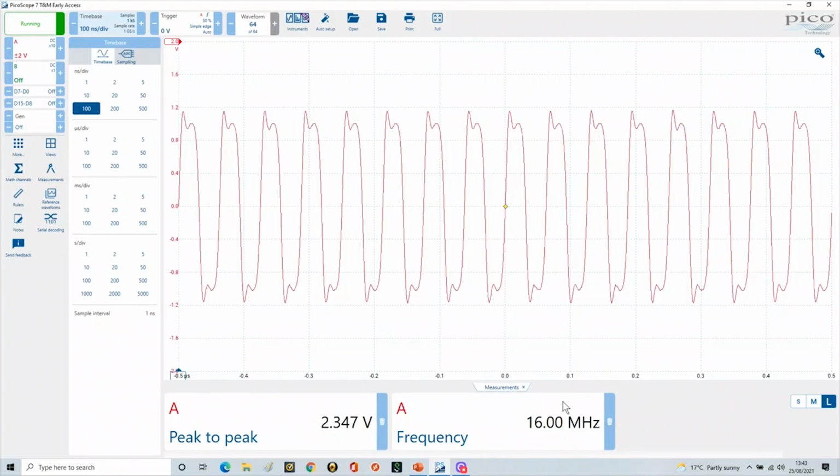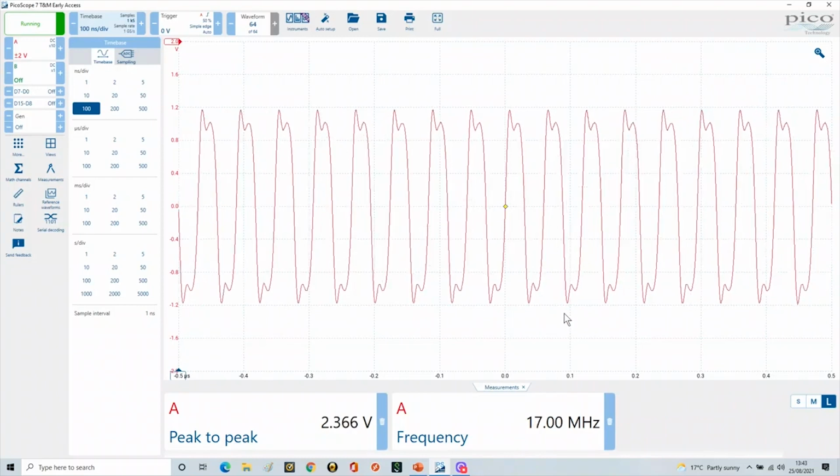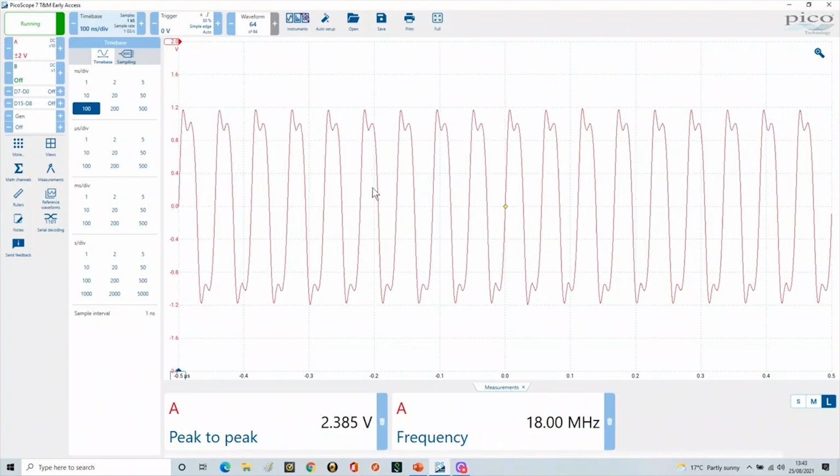as we actually increase this frequency more and more, then this is tending back towards a sine wave because of the limits of the bandwidth of our probe and our picoscope as well. So this is why you would expect to see a square wave, but no, the bandwidth is limiting the square wave, so we can't actually see it. So it doesn't mean to say there's not a square wave there. It's actually because the scope itself and the probe are actually limiting this, and therefore you end up with this type of waveform. And this goes to really just explain that why you've got to understand the limitations of the test equipment you've got if you're trying to observe particular types of signals.